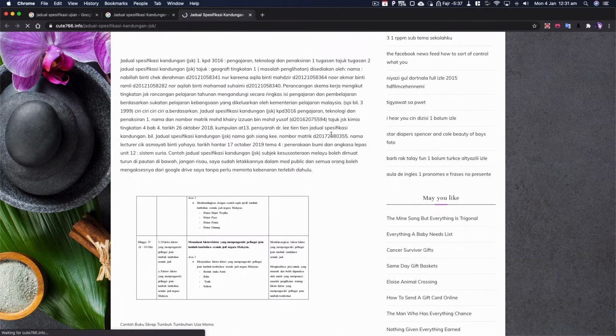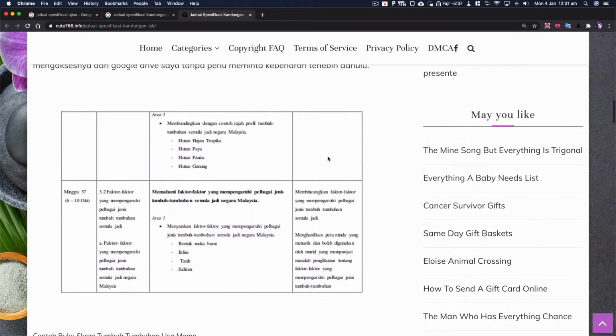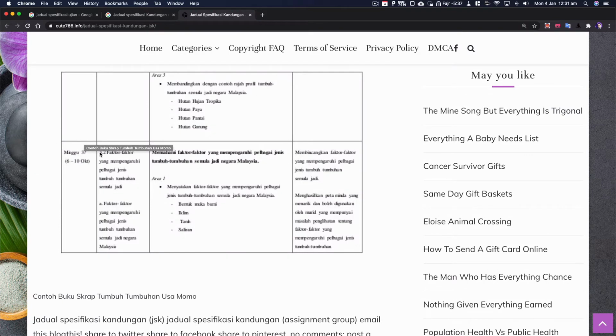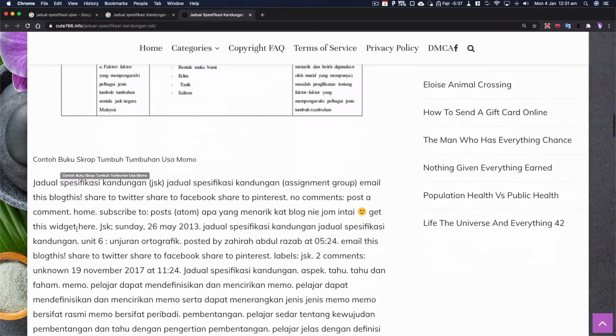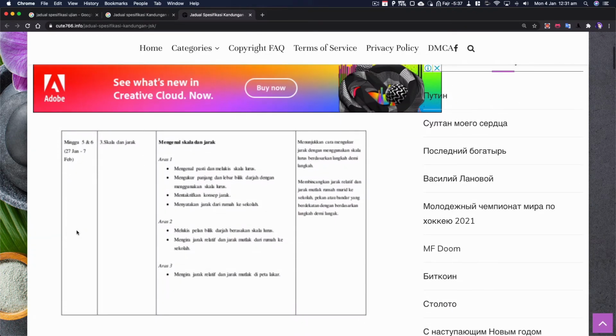Let me zoom in on this really quick. Not much zooming can happen. Okay, it's happening. If you can see this, it states minggu. So what I would like to say is you need to have duration.